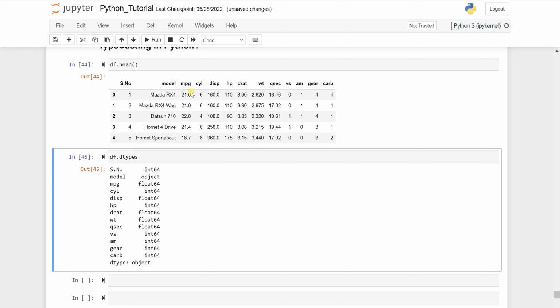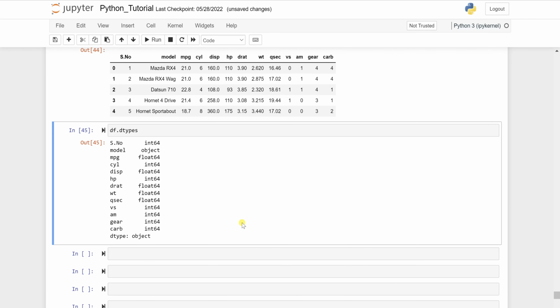But let's say I want to change this specific cylinder, which is an integer right now. It's in the integer format. I want to change it into a float. So that forcibly changing the data type is called typecasting. So how can we do it here? Write df dot cylinder, which is this one. Df is the data frame from which I want to get this cylinder. After this, write astype, and in that parenthesis, this is a method to change the data type, and within the method you have to write in which particular format you want to change.